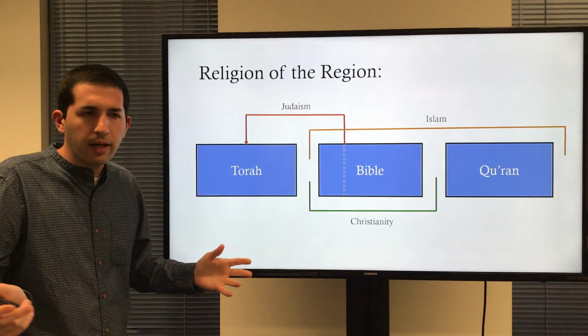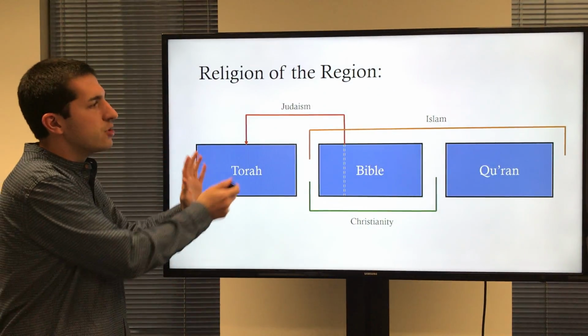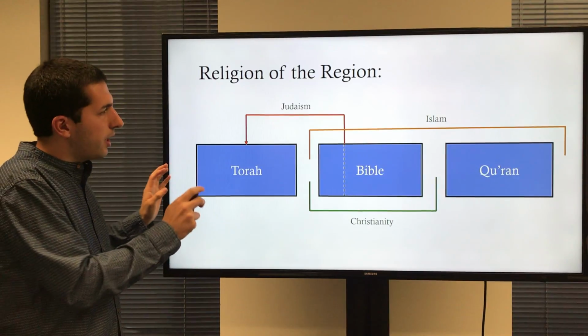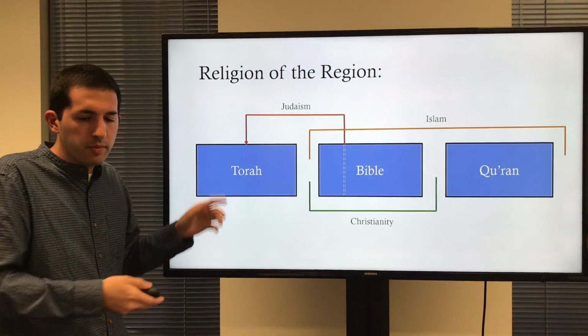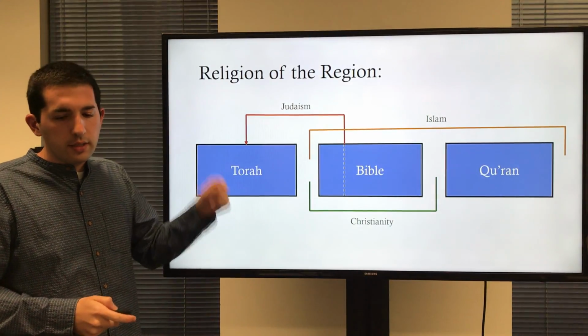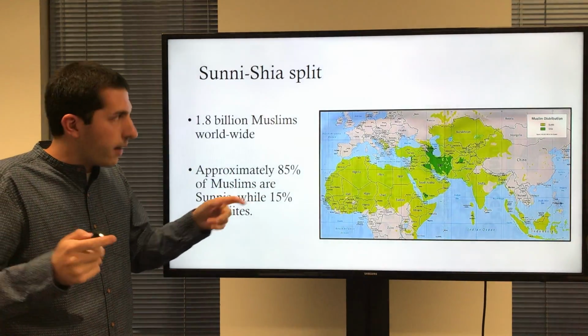Kind of interesting. The book talks about it a little bit. We're not going to talk about it much more than just that, just to show you that these religions are interrelated a little bit. And again, all trace themselves to this region. This is less important until we talk about what comes right now.